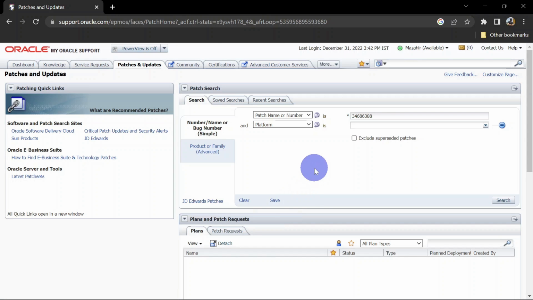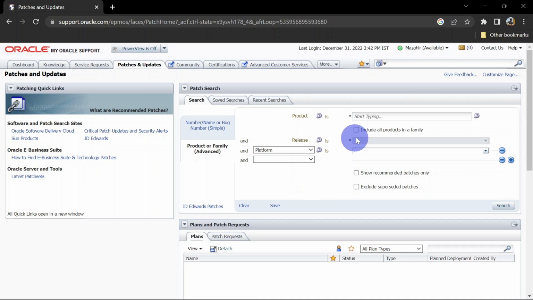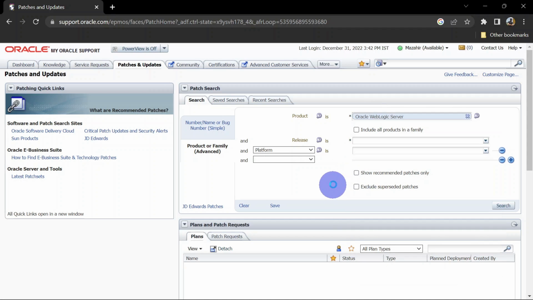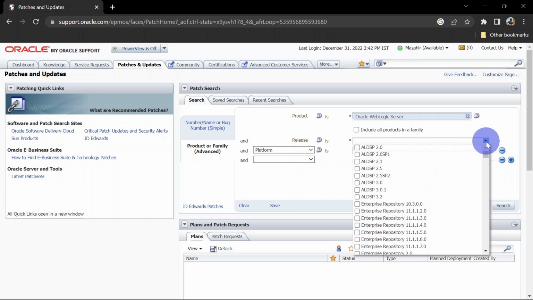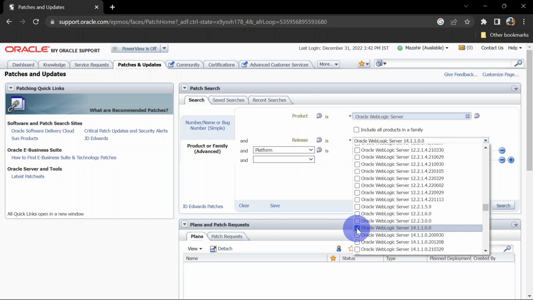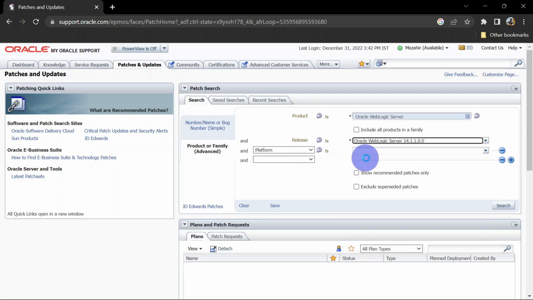Another option is product or family. Let's click it. Here you can choose your product, which is Oracle WebLogic Server in our case, and you can also select the release, that is 14.1. Let's select this, and we will also specify the platform here.